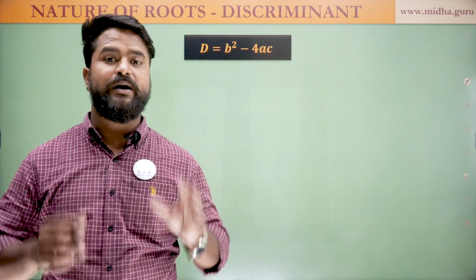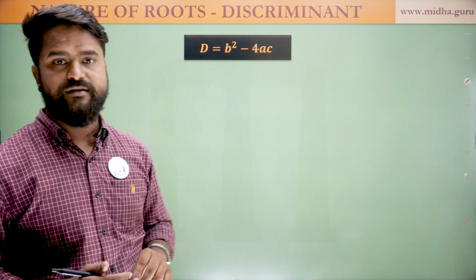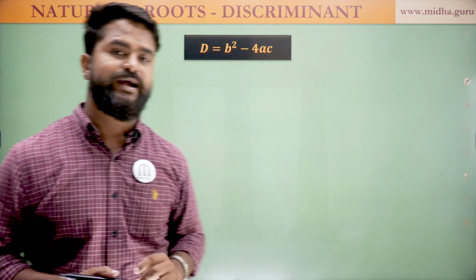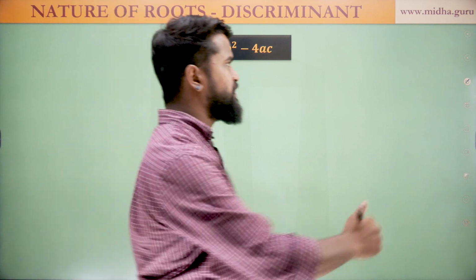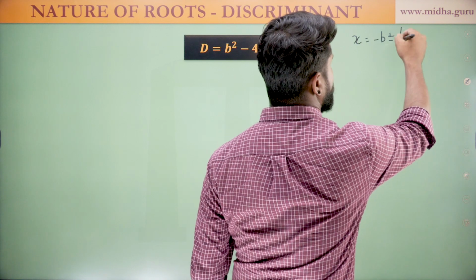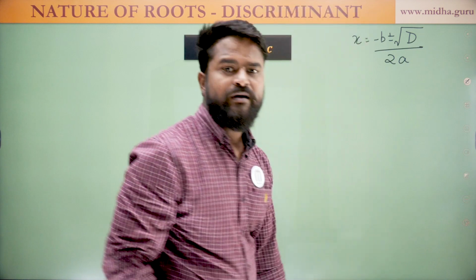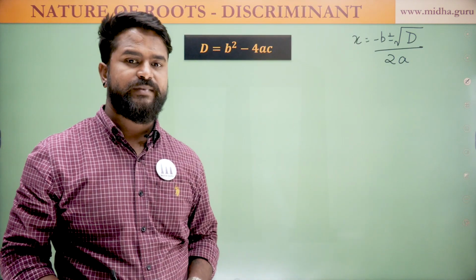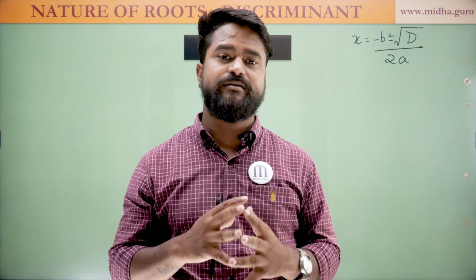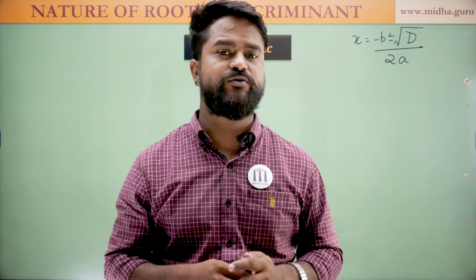As I said, the part of the quadratic formula that falls under the square root is known as the discriminant, and it is denoted by D, which is equal to b square minus 4ac. Just so that you can remember, I'll write the formula down once again, but instead of writing this whole part under the square root, I'll just write D, which is our discriminant, by 2. Here you need to understand very well that if I am looking just at the nature of the roots, I'm not actually solving the equation, but just trying to understand what my roots are going to be. So what help is this to us?